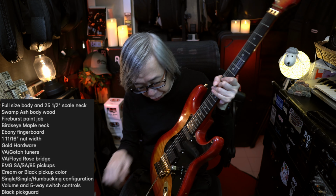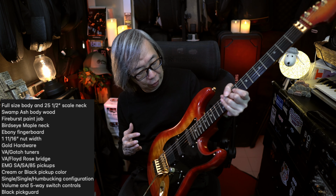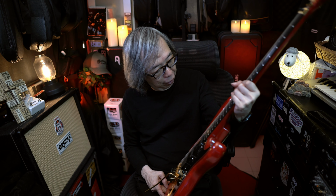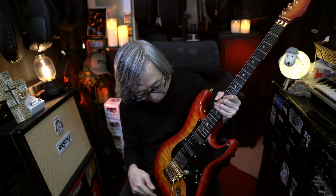5-way pickup selector switch, right? The Floyd Rose system right here, and a black pickguard. Nice. Cool. All right, so you have all the gold hardware. You can see that you have little cracks in the finish, which is really nice, because this guitar is almost 40 years old. It's been through a whole lot.